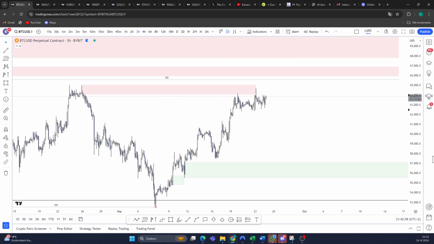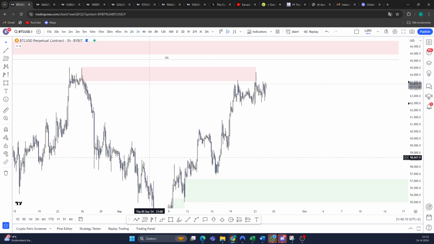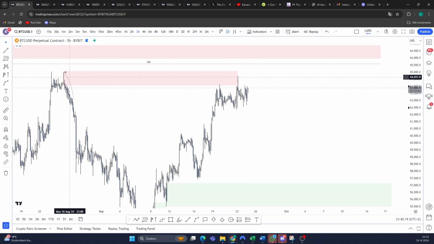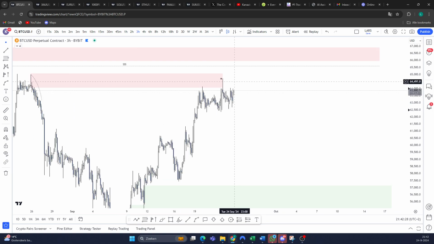Why would they want to protect their positions when price comes back in there? Furthermore, if we zoom in on the block itself, we can see that the block itself just consists of a liquidity trail, right? So we can stall around for a bit, but it wasn't the best POI for a short, in my opinion, when we came into the block. Now, obviously, if we see a range formation and we see some sort of distribution, we can put more importance on the block because now we see that the block is actually doing something. But prior to that, I had no high expectations of this block.